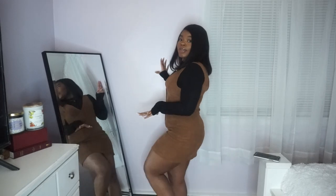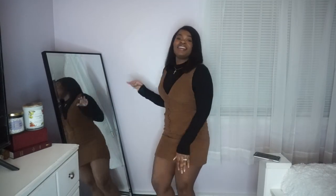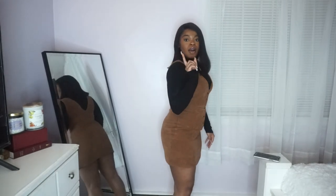I don't know if you can see how I paired it with the angle, but I paired it with these boots. These black boots. I'm gonna try with the angles, y'all. Please bear with me. But I paired them with these boots that I actually did get from Shein too. I don't know if you guys can see from the mirror view here. But yeah. This is cute.